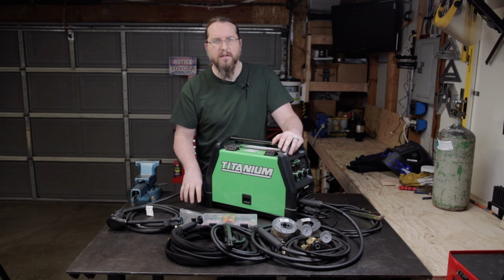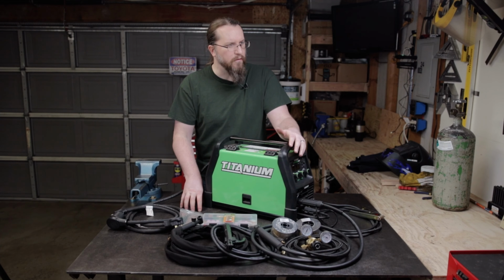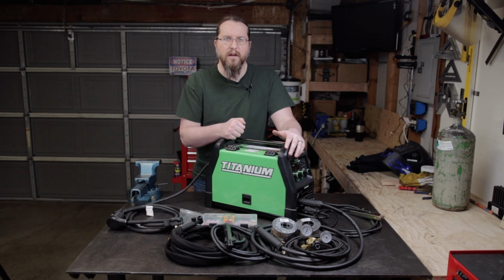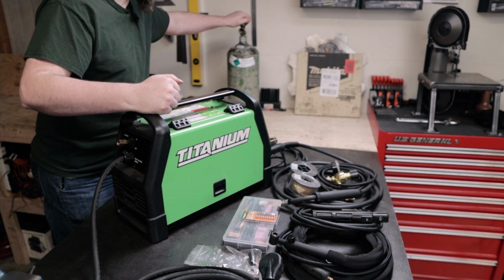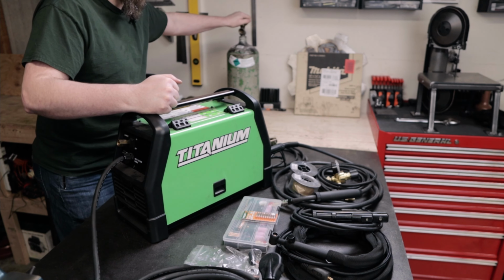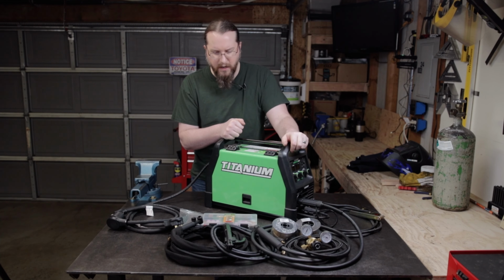I put together this welding table as well as some brackets and a little table for my bandsaw, as an example of some of the things I've already done with this welder. And so I put about 2 or 3 hours, I don't know. I'm almost through a complete bottle of, I think this is a 40 cubic foot bottle of argon and carbon dioxide. And so that's one thing, next that I'm going to be looking at is whether or not I want to go ahead and go full argon in order to be able to do some TIG welding.